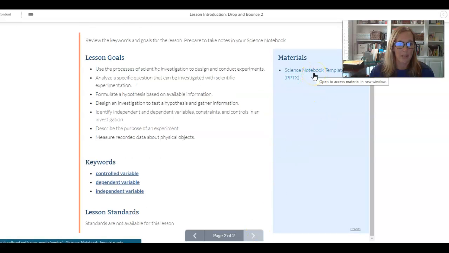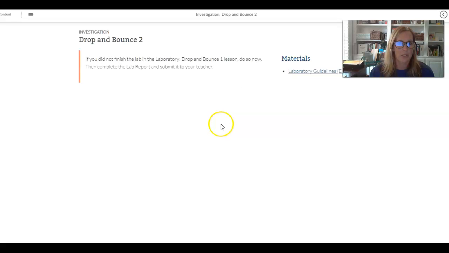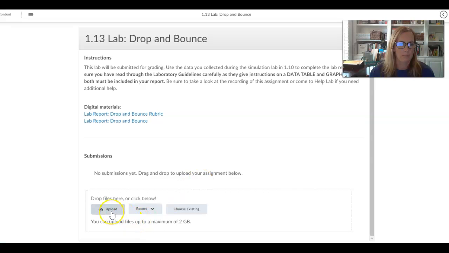there is a template slide. You don't even really need it because there's no guiding questions. And then you go down to the next part, and there's the drop box for your lab report. Right here, you'll upload it. Okay, so you'll want to make sure your Word document's complete, that you have a graph, that you have a data table. If your file is too large, you may want to save it as a PDF document, so it's a little bit smaller, and you upload it here.